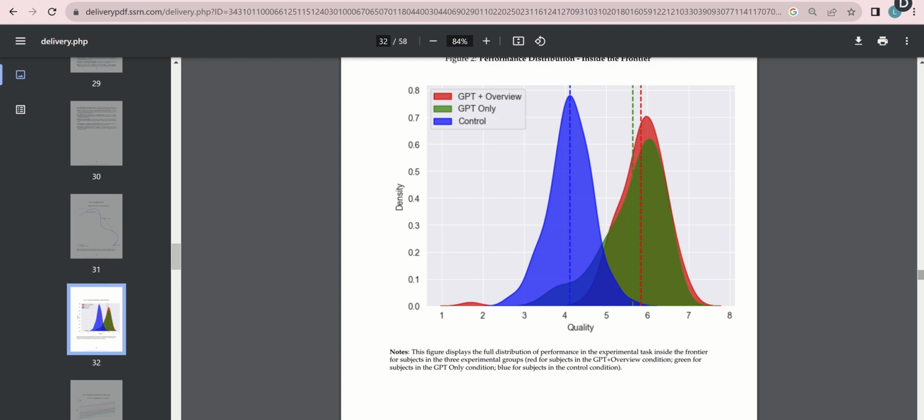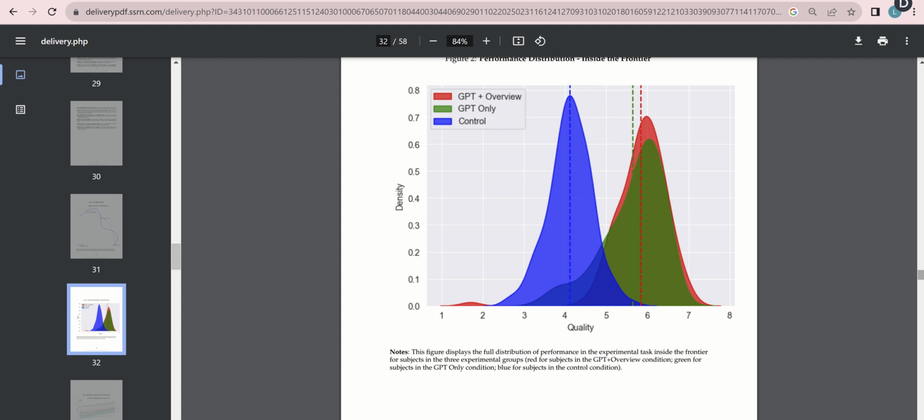So, these scientists, along with BCG, took 18 different tasks that were selected as realistic samples of the kind of work done in an allied consulting company. And the consultants using ChatGPT 4 outperformed consultants who did not. And they outperformed them on every dimension and in every way performance was measured.